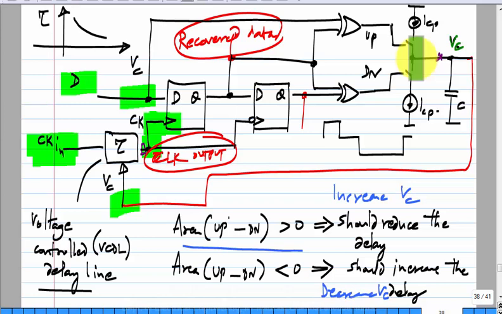The up and down pulses at a particular instant do not correspond to the same data. Why? Same data. No, that does not. Why? Now, what happens if there is delay in a flip flop? What happens to up and what happens to down? No, don't say there might be, tell me what is there. Why?